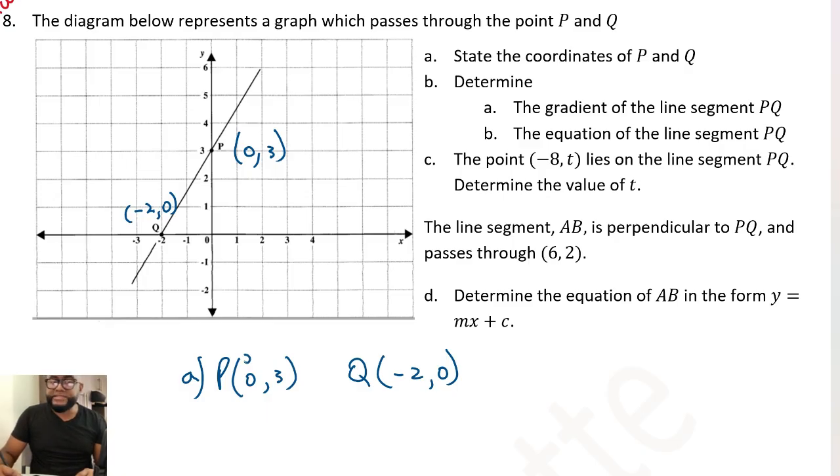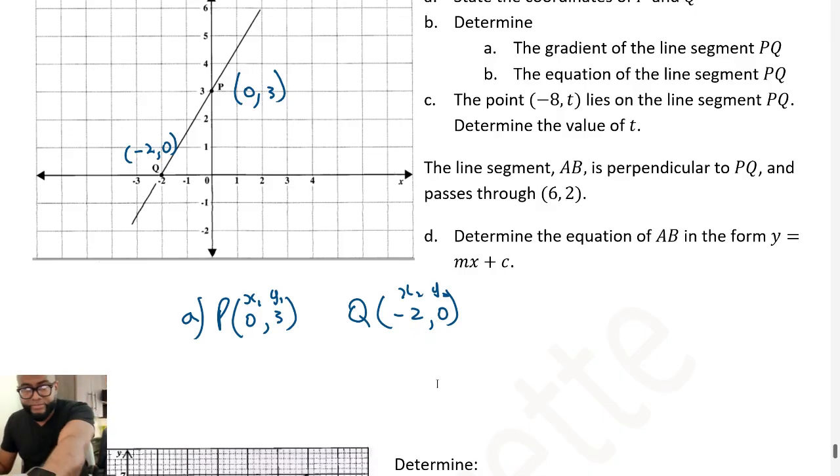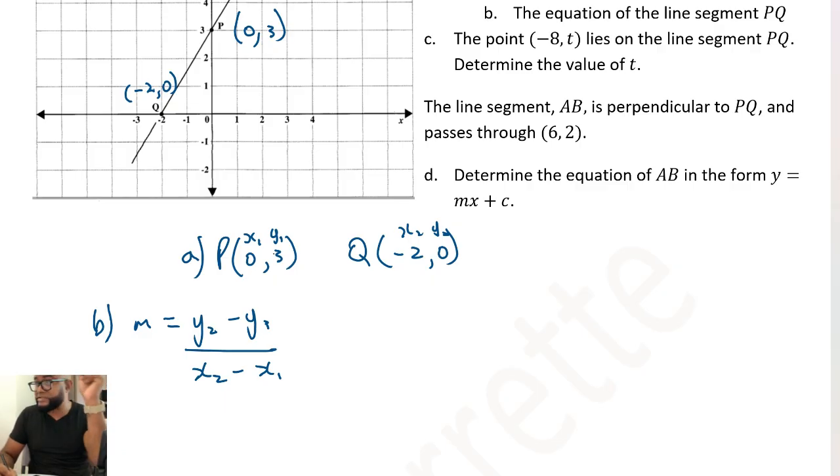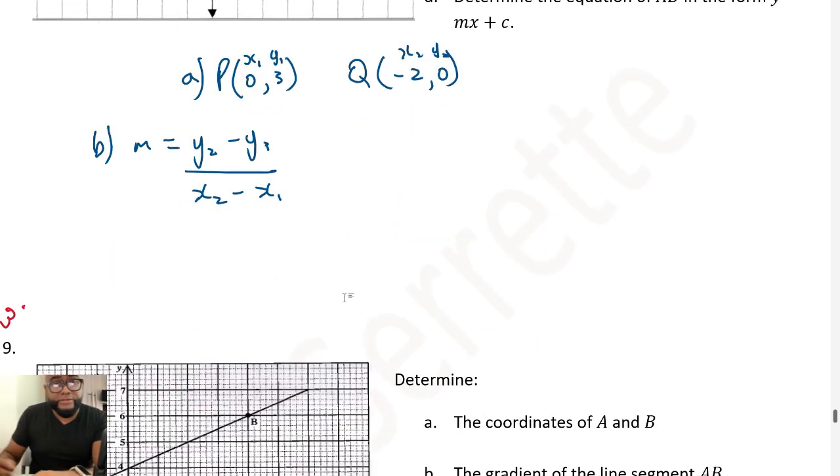Daryl, this is x what? y. x, y. Let's work, guys. Okay, determine the gradient of the line segment PQ. Can somebody belt out what my gradient formula is? Like music to my ears, right? y2 minus y1 over x2 minus x1, right? That is my formula. Everything is already written out for us above here, x1, y1, etc.